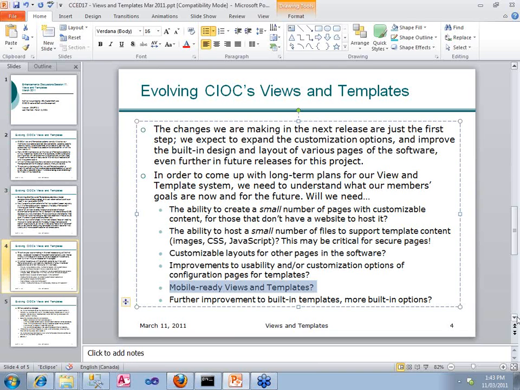Now, interestingly, we already know that the software is quite functional on most of the major smartphones, depending on what you've set up in terms of your template and your search options and so on. But even tools like the mapping tools actually do work on all of the major smartphones we've tested.